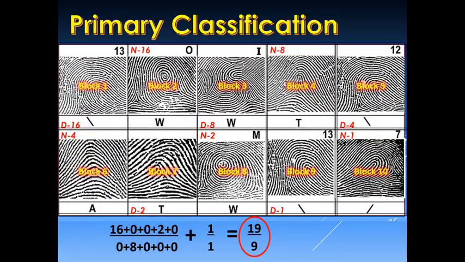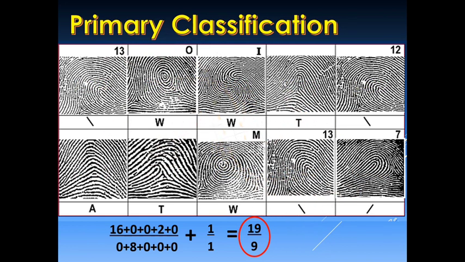So there you are. We are able to identify the primary classification. So try to practice at home until you become familiarized or acquainted with the different rules. Until such time, you don't need to put the numerical value on the fingerprint card or even the block number. Without those numerical values placed in the fingerprint card and without the block numbers, you can identify the primary classification. It's just a matter of practice.